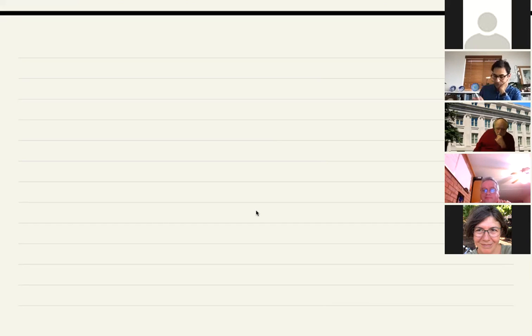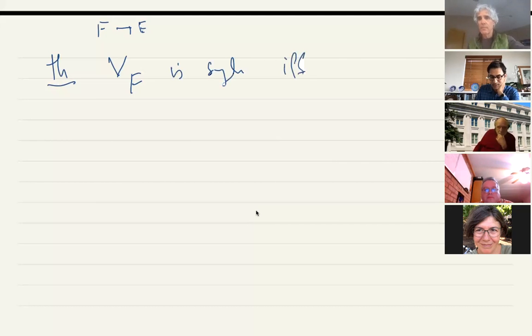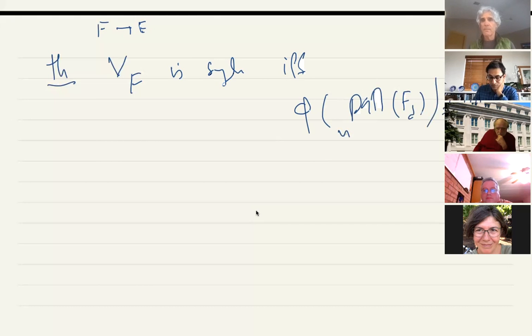Before I do the last thing, let me tell you this theorem again. I ask you, have you seen this stuff before? Because if I talk about this in the language of category theory, the condition I gave you is not really weird. F was the representation of E, and VF is simple if and only if this happens: the path starting from U should be different from the path starting from V, of course if U and V are different.